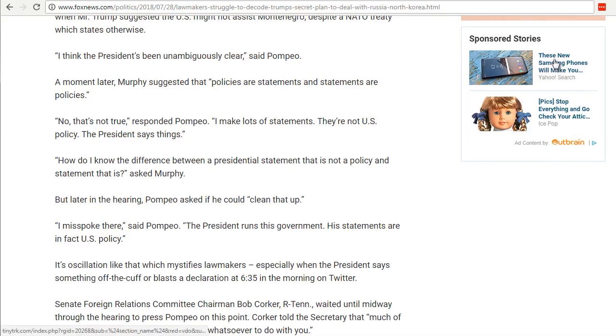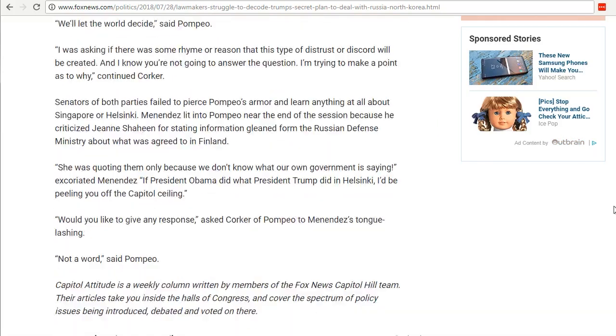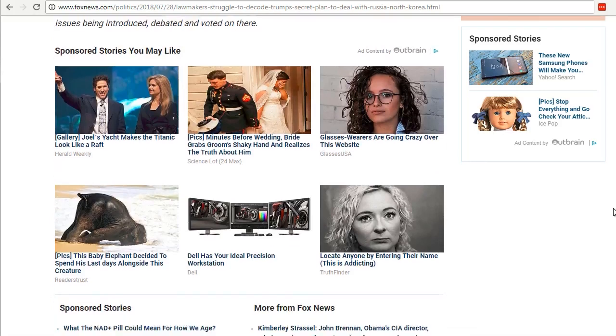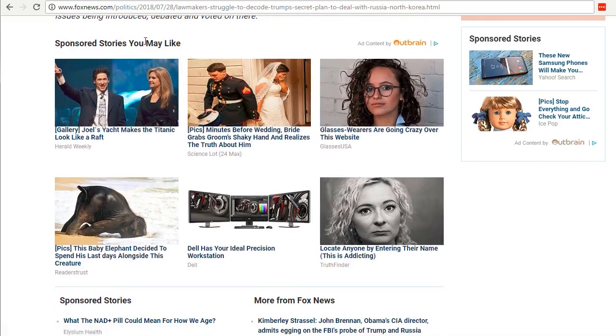These are basically sites that showcase advertorials. So if you scroll down, you're going to see stuff like sponsored stories you may like, ad content by Outbrain. These are advertorials. You're going to notice that they purposely make them look like news items because they blend into the news. The more you can make them look less salesy, essentially, the more you're going to get the click. So you've got to think about your surroundings.